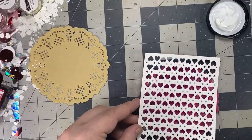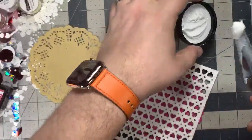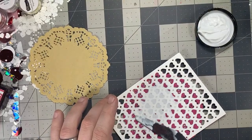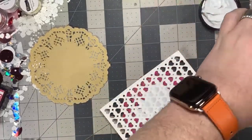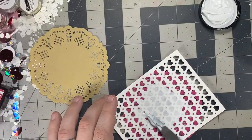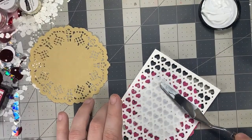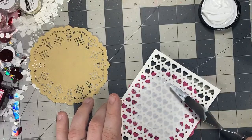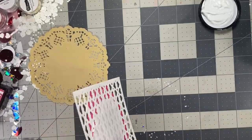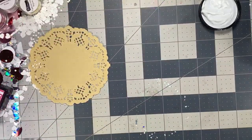Let's go ahead and do another one here. But the really cool thing is I'm gonna show you tomorrow how you can use this stencil after we've just created it, and use it really just as a regular everyday panel. All right, so we want it to be a little bit uneven again. I'm just gonna do a whole bunch of them because I'm gonna show you how to foil all of these tomorrow. So look, there's another one, easy peasy, lemon squeezy.